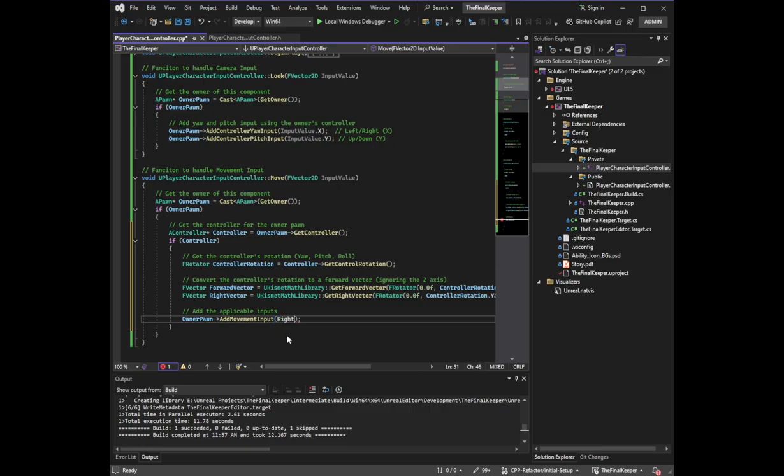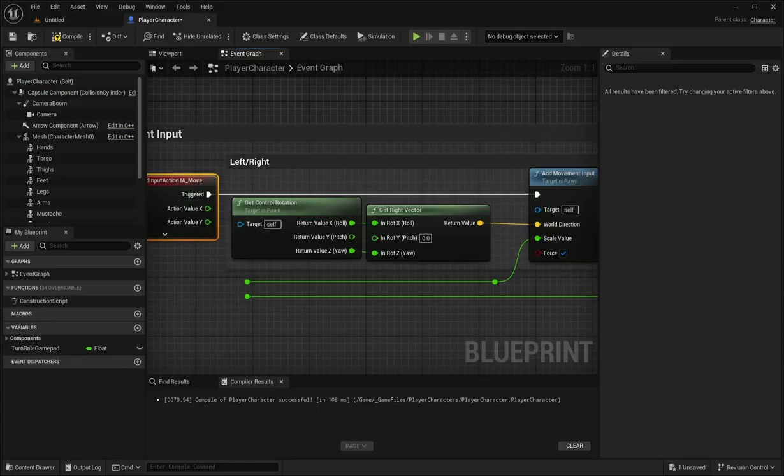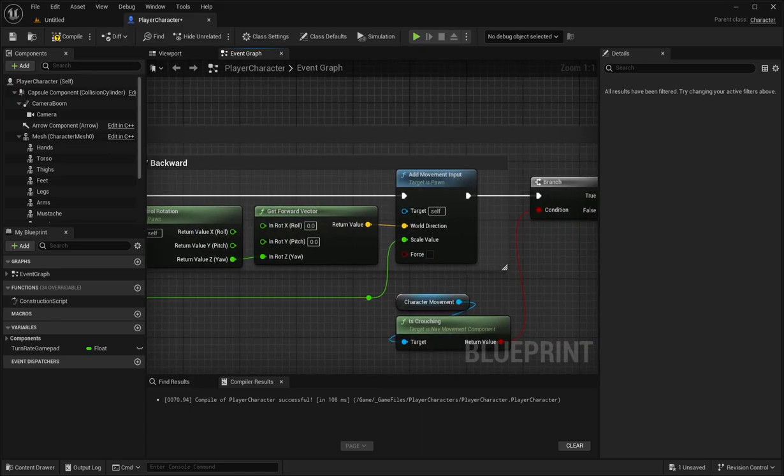So then it would be right vector, input value X, right? And we want to force it to be true. And then we would do forward vector, the Y value, and I believe we were forcing it to be true in both instances.